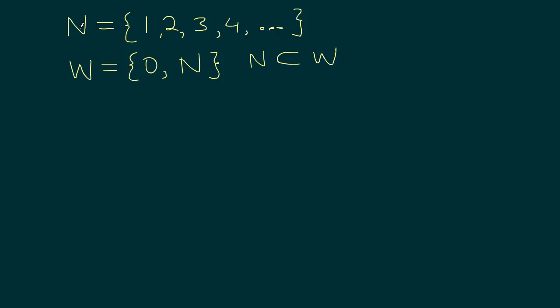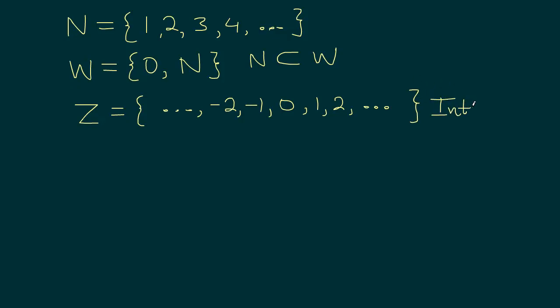Alright, so we talked about natural numbers, whole numbers, now integers. Integers are represented by Z, and they contain all these numbers from negative infinity to -2, -1, 0, 1, 2, dot, dot, dot, all the way to plus infinity. So this collection is integers, right? So let me write over here, this is integers. It would have been just easier if we had an uppercase I here, right? But that is just not the case.